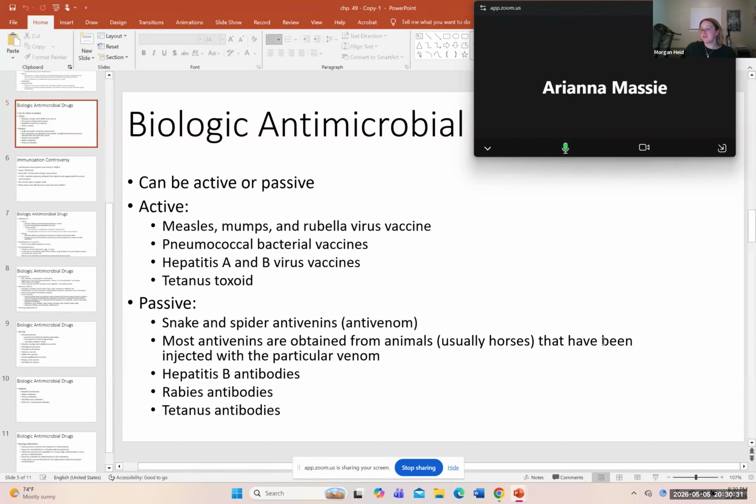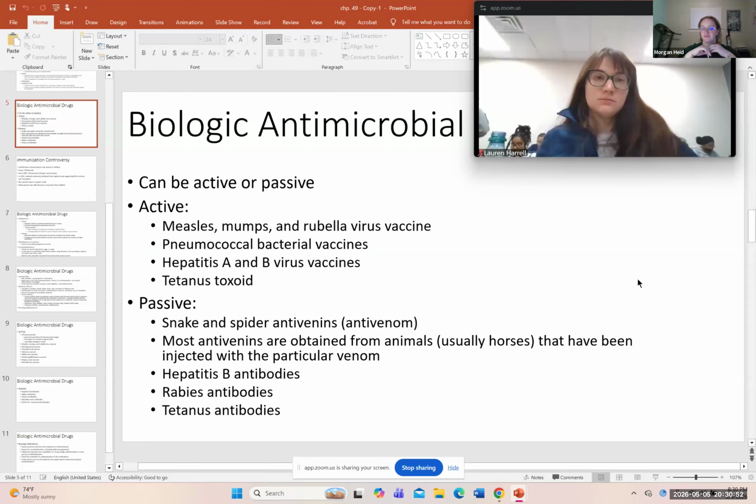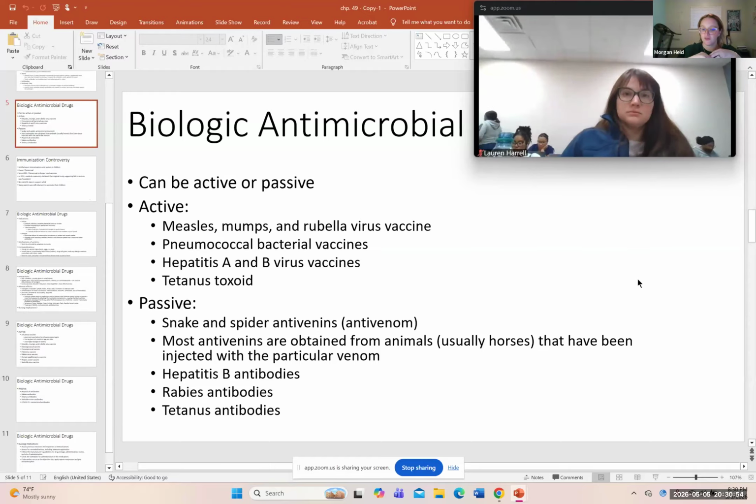However, the horse may live, but before the horse dies or when the horse lives, they're going to produce antibodies to the venom, and that's what they're going to take and inject into you. And the horse antibodies would translate into human immunity? The lab may double check it just to make sure it would. They may have to alter it slightly, but basically, yeah, you're going to get almost pure horse antibodies.